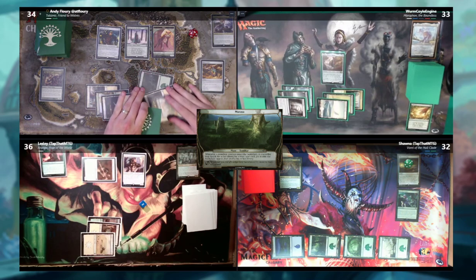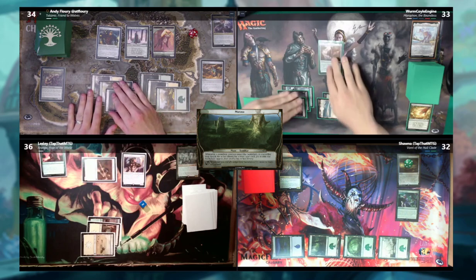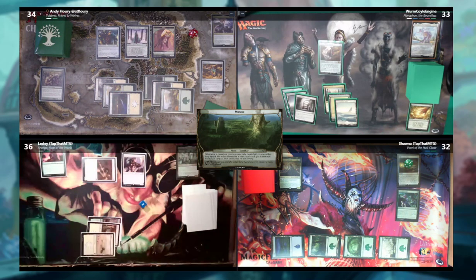All right. Well, then I'm just gonna go ahead and pass my turn. All right. I will untap and I will draw and I will not take any damage, which is fantastic. Oh, I can remove this counter. It doesn't matter anymore. Oh, right, yeah.